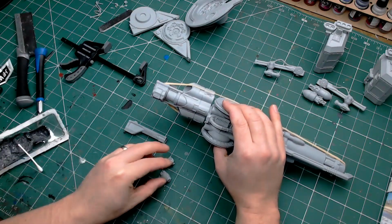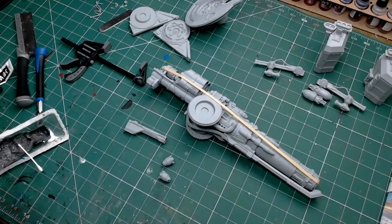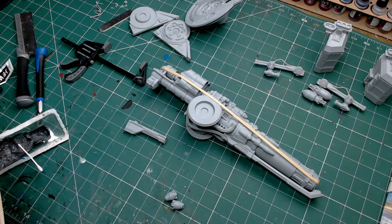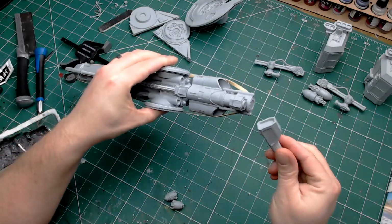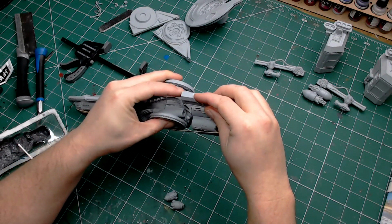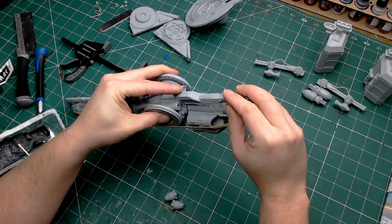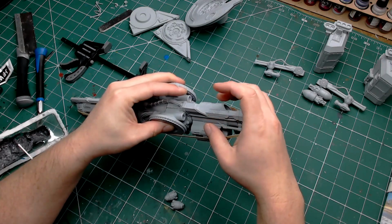But before this goes, you need to make sure you get this bottom cylinder support piece in place, otherwise you won't be able to squeeze this component in. There's two sort of little bits there which are gyroscopes or something, I can't remember the name of the components, but this sort of piece that I'm going to attach here needs to go in now, whilst you can still move that cylinder in place, because there's two sort of connecting points and you need to sort of pull the cylinder away from the main barrel to fit this piece in. So you can see me just sort of test fitting it there, but with the elastic band in place, this is the perfect time to do it.